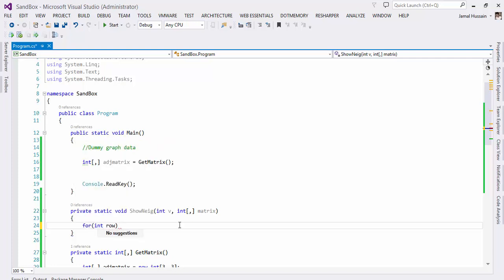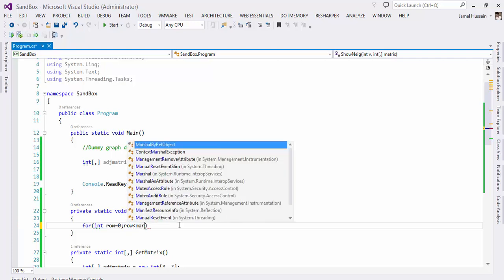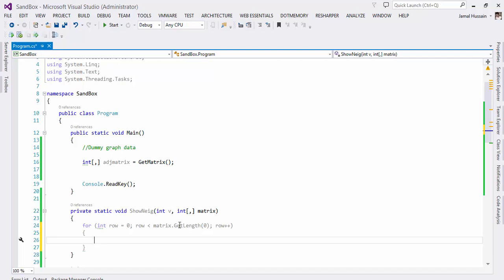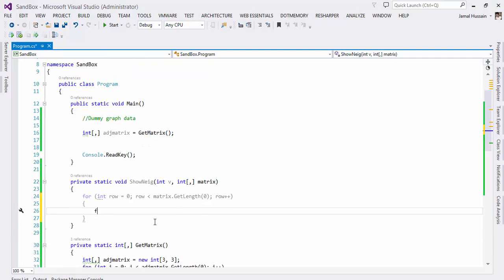For int row equals 0, row is less than matrix dot length, and row plus plus, and now the column equals v.